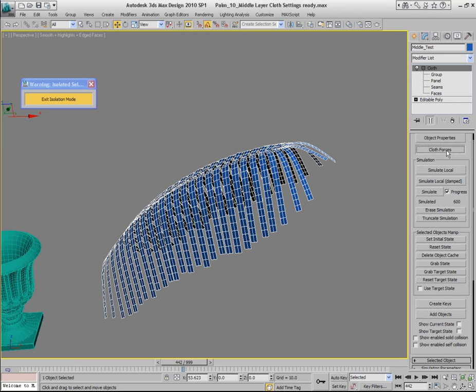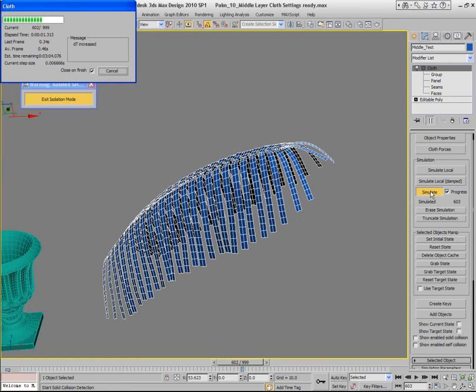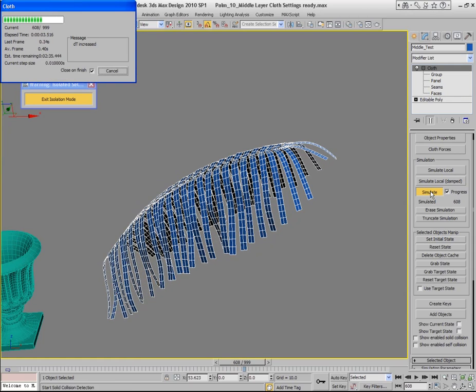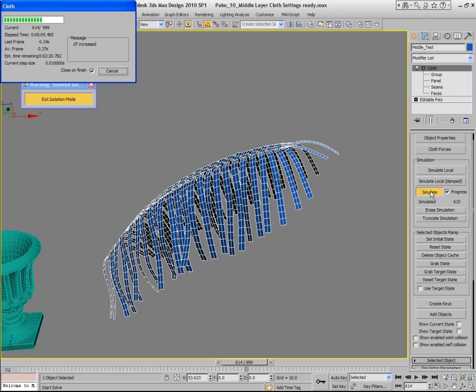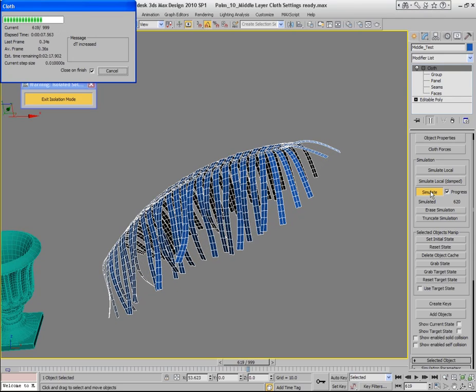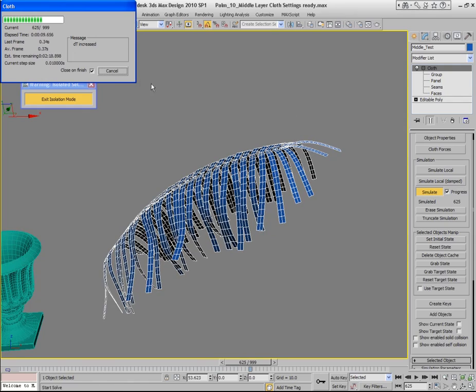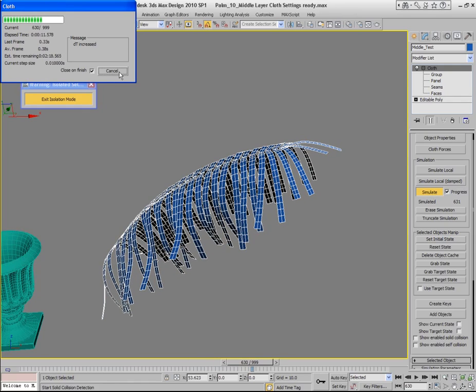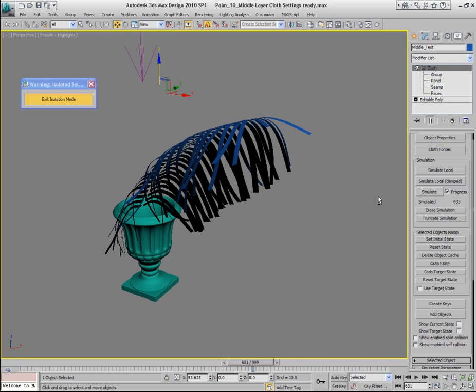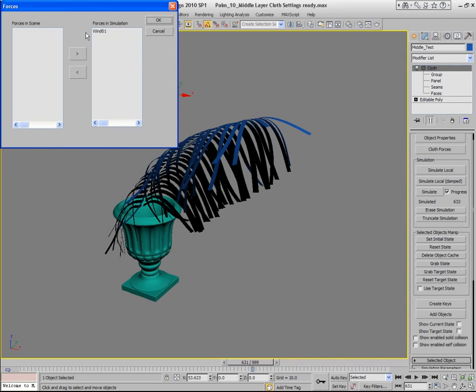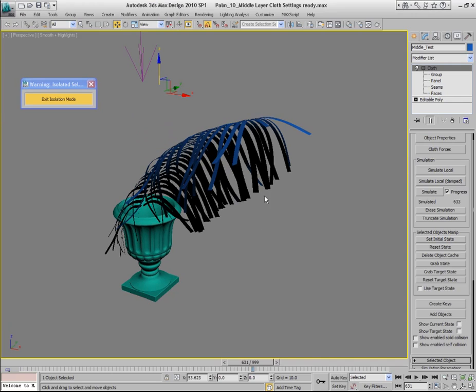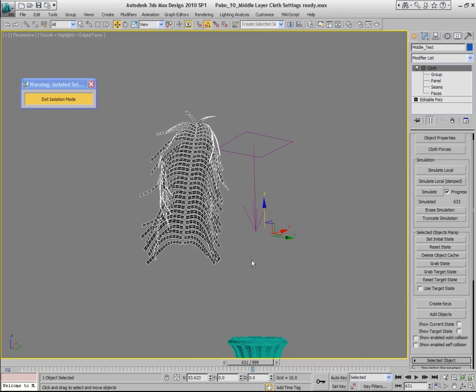Then once you add the wind to the simulation, click the Simulate button again, and it's going to add some more frames to this calculation of the cloth simulation. Just let it calculate 5-10 more frames, and what you see happen here is that this wind that we brought into the simulation process adds distortion to this object.